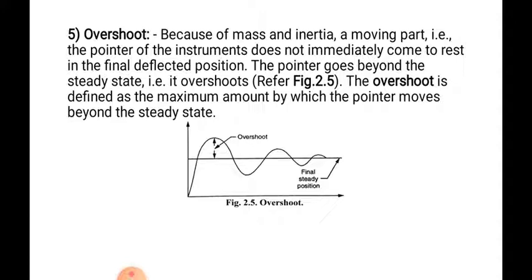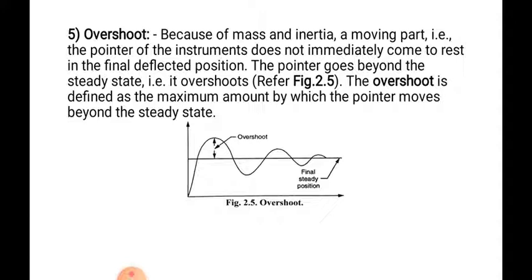That error is nothing but the pointer of the instrument does not immediately come to rest in the final deflected position. Once we have given the input to the instrument, you can observe this in the case of driving a bike. Once you raise the speed of the bike, the pointer goes beyond a certain limit, and it takes some time to come to the original point. So it moves beyond the steady state position.